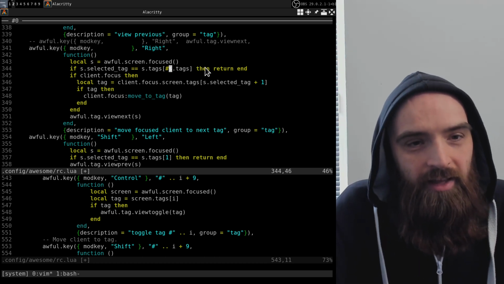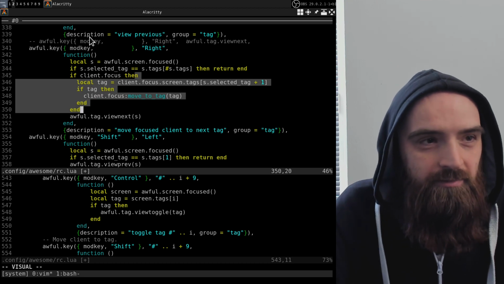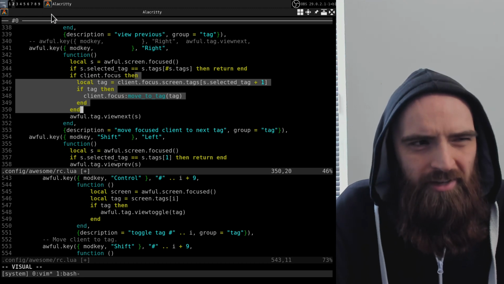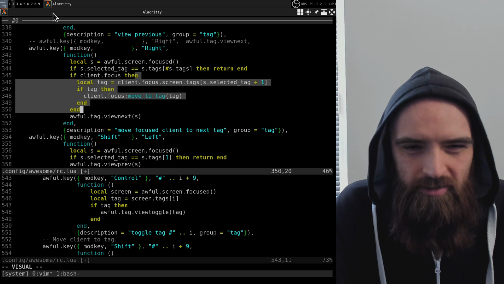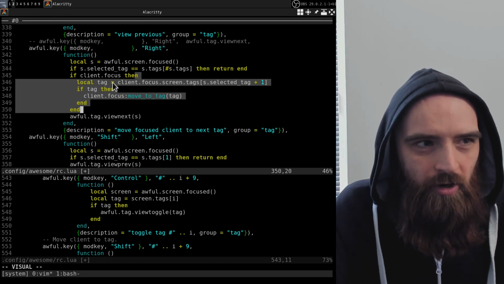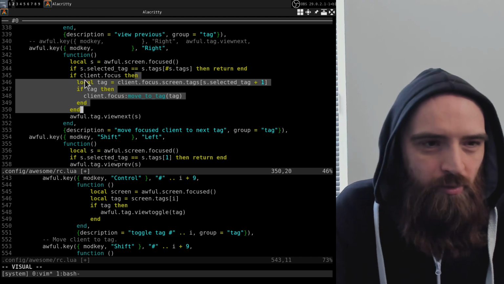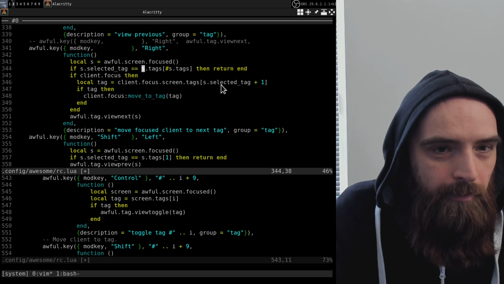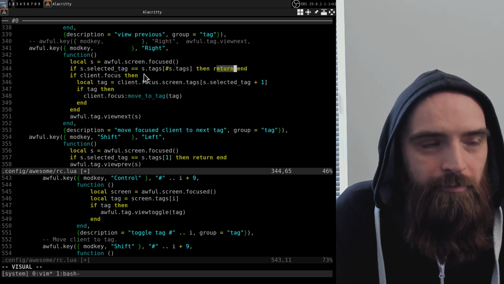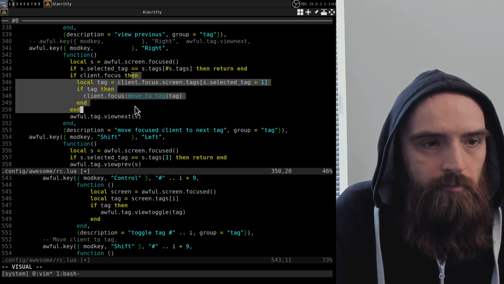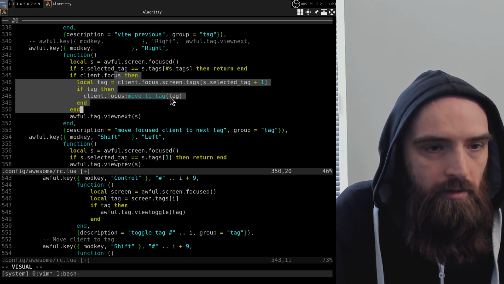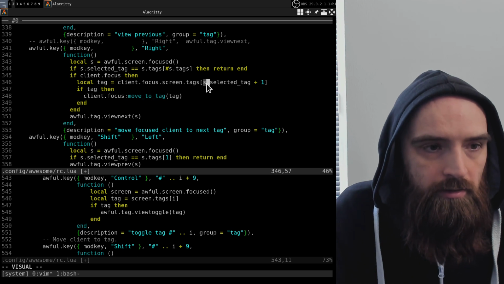If this is the case, this doesn't need to be done, because it will try to move the app to either a non-existing tag, a tag with a non-existing index, or it will wrap it to the first one, but the tag won't switch. There's going to be a mess, basically. So this needs to be here, and then it'll quit if it is the last tag, but otherwise it'll continue and do this thing. So s.selected_tag.